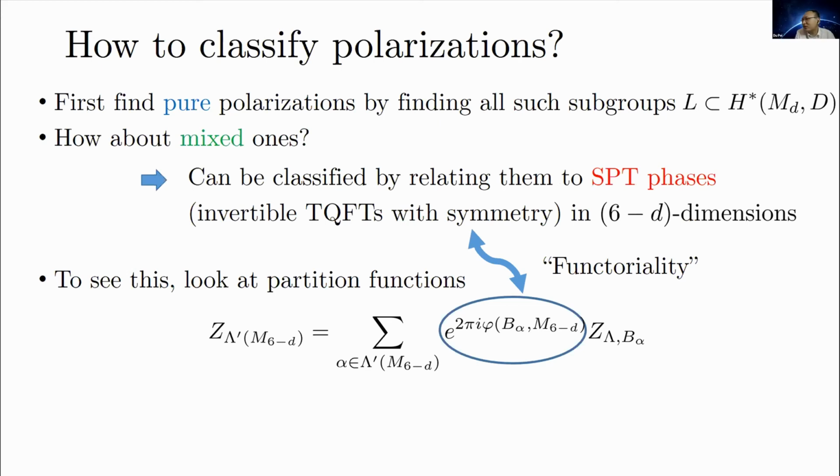So to say just very quickly, these SPD phases are these coefficients that appear in this decomposition. And they have some interpretation as some amplitude in the 7D TQFT. And because of that, they are actually behaving like TQFT in 6 minus D dimensions. And if this can be written down concretely as a function of B alpha, then it will just look like a discrete theta angle term in the theory that deforms the theory. Okay, thanks. Thank you.